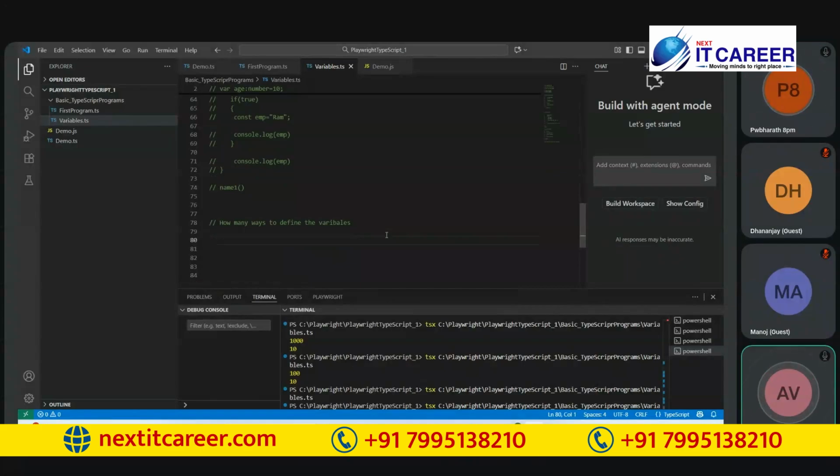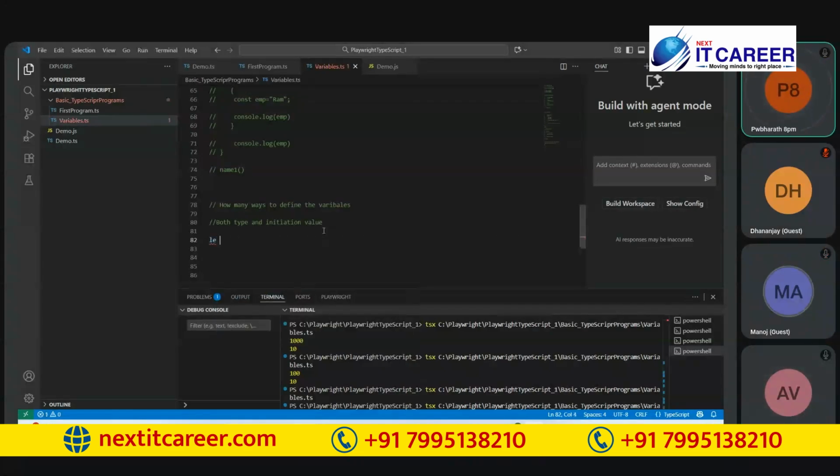The first way is by defining both type and initialization value. So what is type and initialization? What is type and initialization?